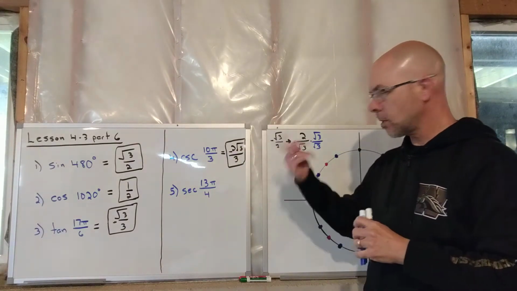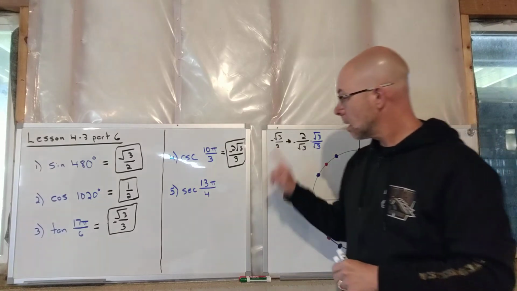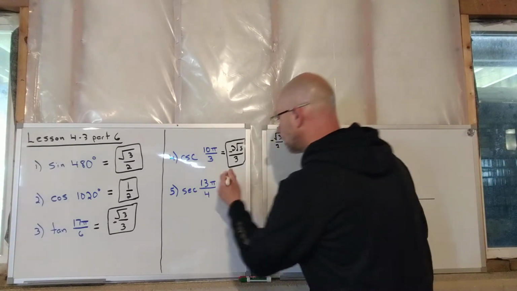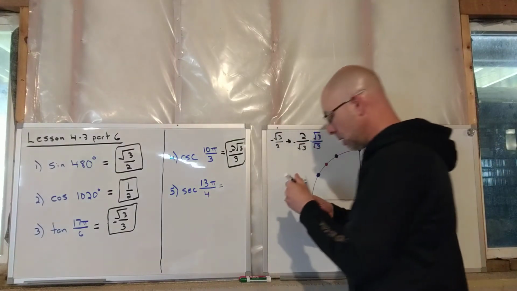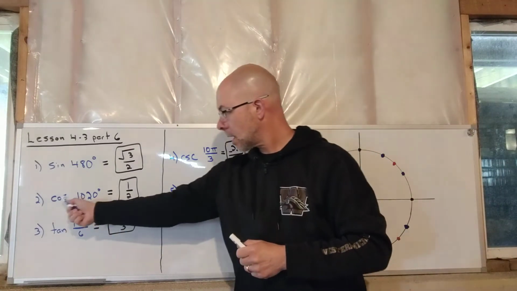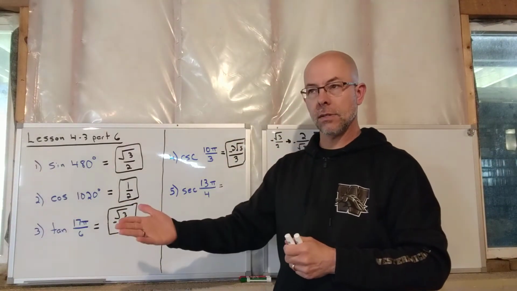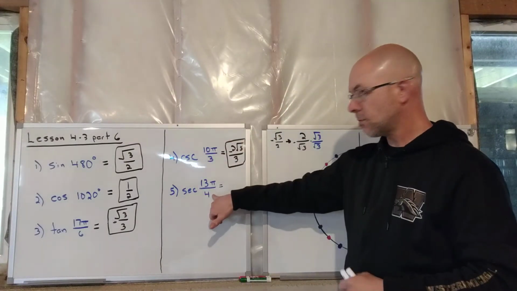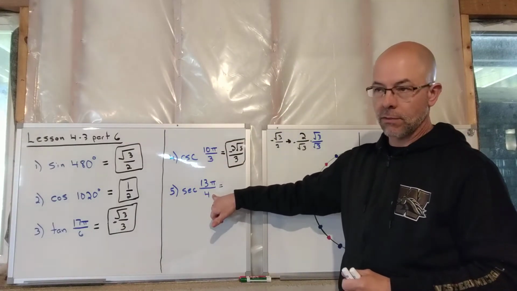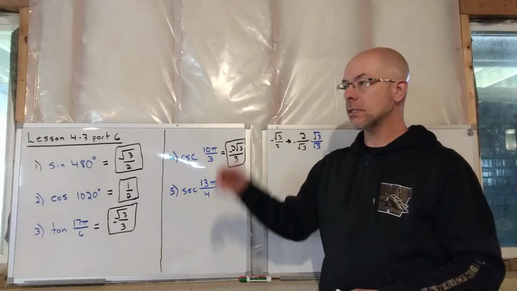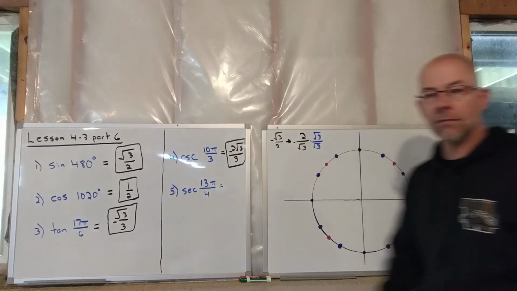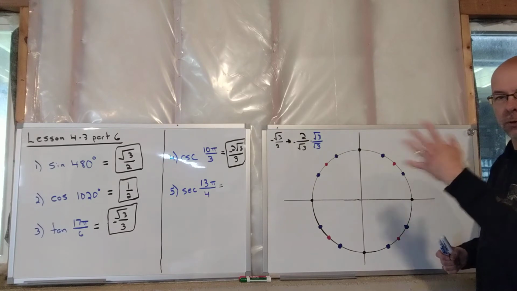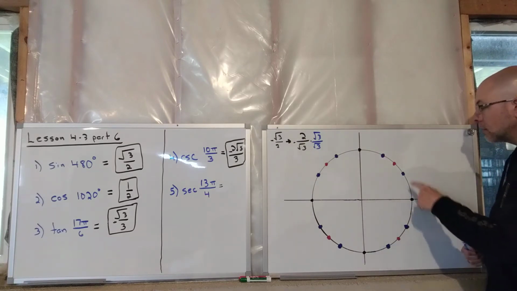And lastly, before I change gears, I'll pause and erase this. Secant. Secant's connected to cosine. Cosine's x. So if I know the cosine, the secant's the reciprocal. Now, this is fourths. 13 pi over 4. 13 fourths. That's the 1/4 count. So now if you go over here and count, I'm not going to go 1/4, 2/4, 3/4. I'm going to count 1, 2. Those are the red and the black.